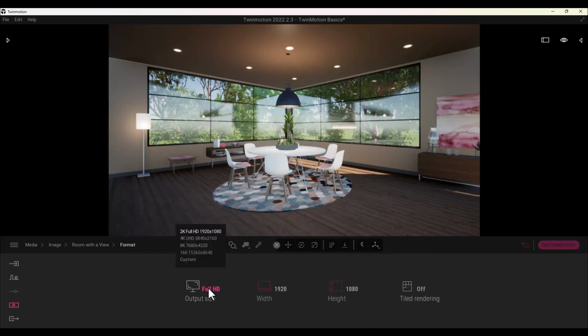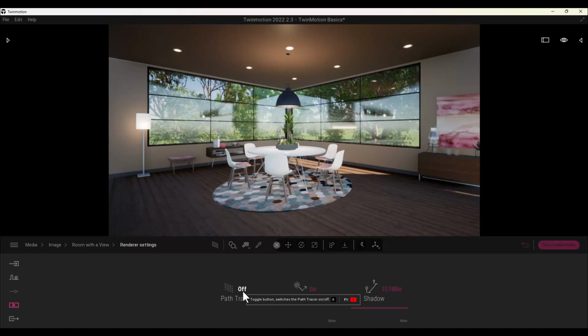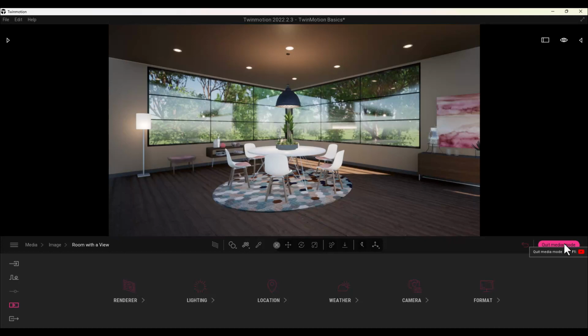2K is a perfectly acceptable format, but I'm just going to select 4K for some super extra fine quality. Make sure if you've made some changes or adjusted the angle of your space, click on the refresh button to apply the changes. Before you export, also make sure you've turned that path tracer back on. Once you've created an image, you'll notice that the main settings menu will be grayed out as you're fine-tuning. If you ever want to go back to full edit mode and make some overall changes to your drawing, you can click on Quick Media Mode to make the global settings active again.